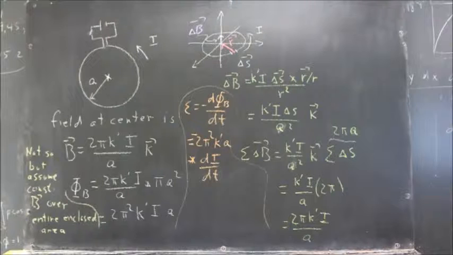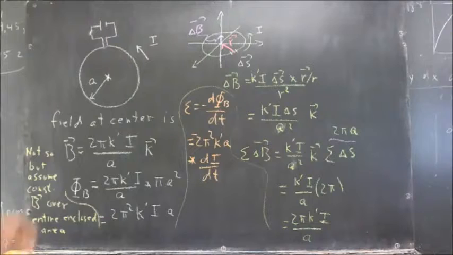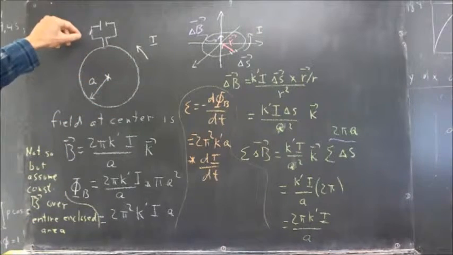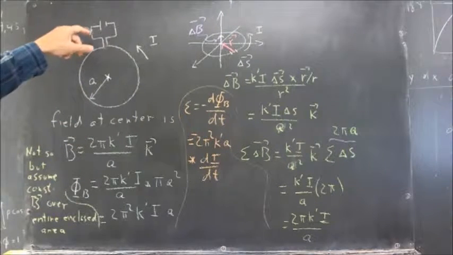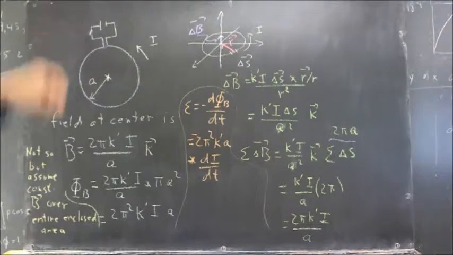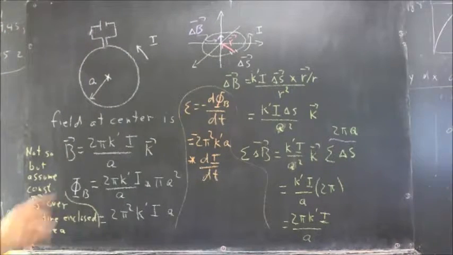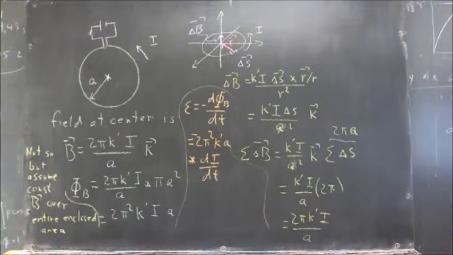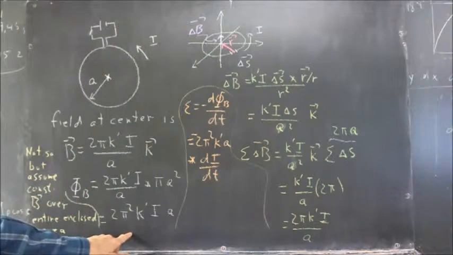Now, the question we want to answer then is, if I is varying, as it would be if we started this thing with an open switch and then closed the switch, I would have to vary. Or if we have it running and then suddenly open the switch, I would have to vary. Okay, we can't actually just open the switch here. We have to set up the circuits in a slightly different manner, but let's just take this as if we could. Okay, in any case, if for one reason or another I varies, this magnetic flux is going to vary.